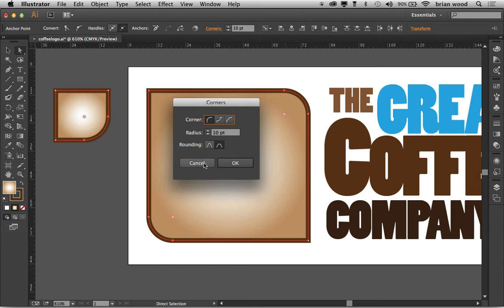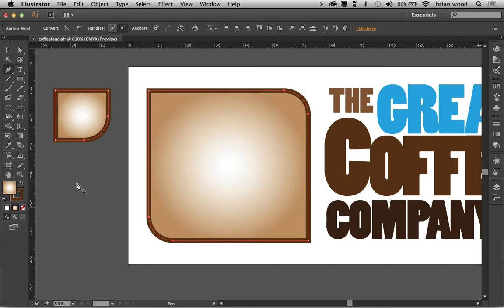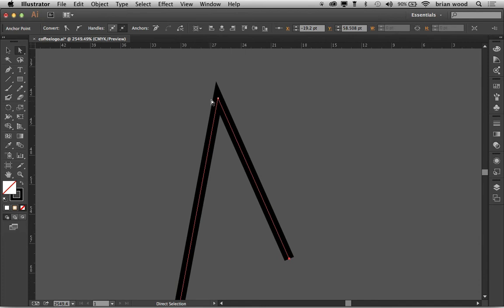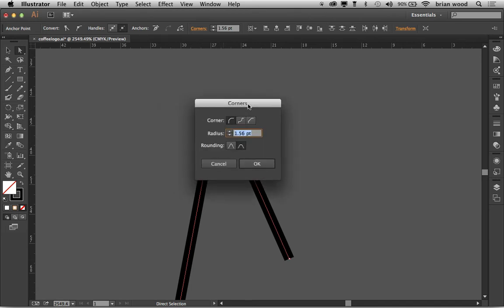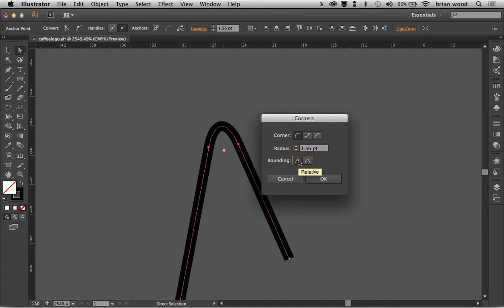So for instance, if I click OK, let me just use my pen tool rather. I'll draw a little path, and I'm using shortcuts there, the letter D to set default color. I'm going to zoom into this so you can see it. If I come up and click on that anchor point and select and drag, you can see right here, it's not a closed path, that's cool. If I double click on that and go into the corners, you'll see that we've got absolute and relative. And you'll see a difference there. Anyway, I'll click OK, that's fine.